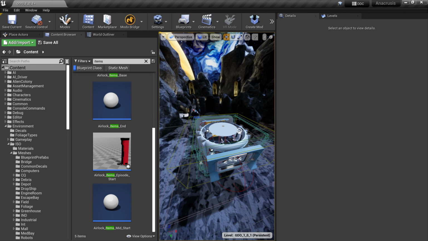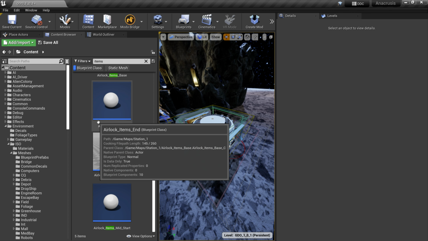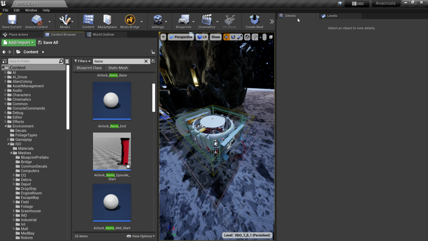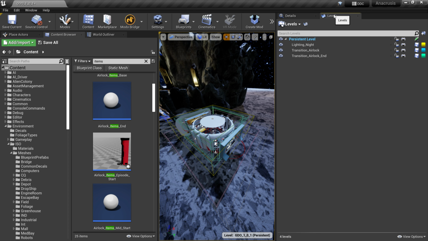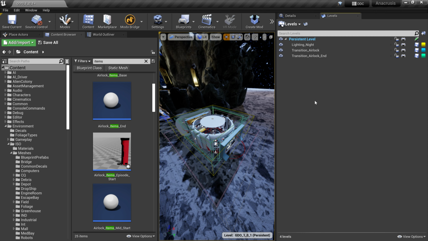And then finally, there are the more game oriented aspects, which are these volumes and stuff around it and things like that. Those are held not in a blueprint, but in a level. If you see this tab here, levels, any tabs you're looking for, you can find them in this Windows drop down. Find levels, and I've just dragged it over here.